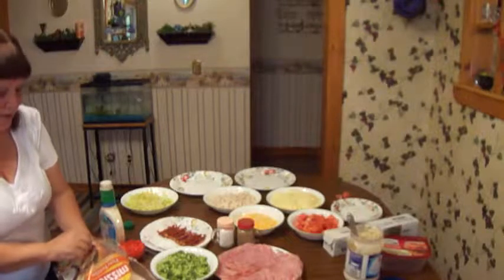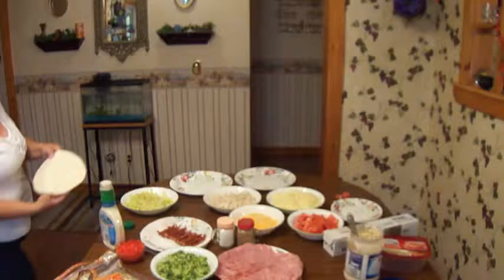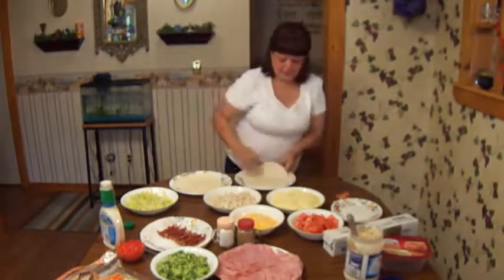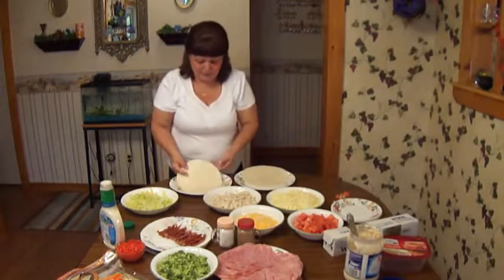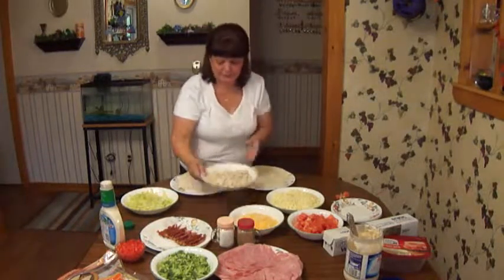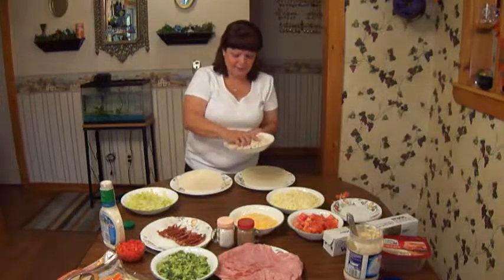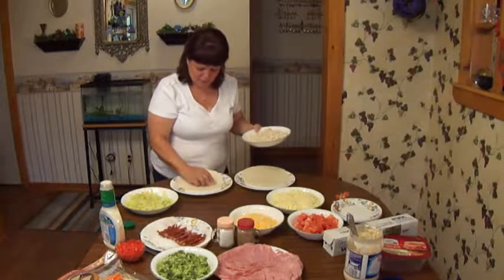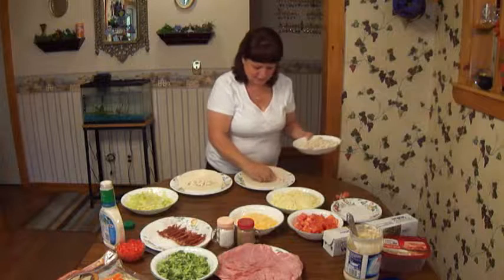Okay, now another thing you can do with these nice tortilla wraps is make some quesadillas. Okay, so I'm going to put it like this. Now quesadillas, you can add anything you really like in them. And this is also a nice finger food for your party night, game night, that you can use. So in the second half, put a little bit of chicken. Line yourself with a nice little line there.